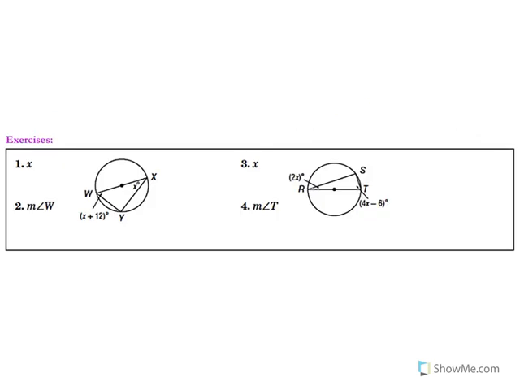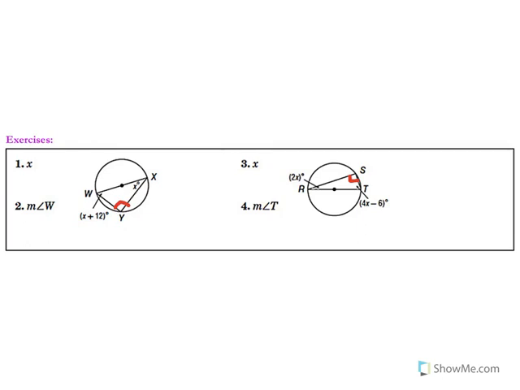Okay, so I've got 2 different circles and a couple examples with each one. In both of these cases, we have a diameter. WX is the diameter in the first one, RT is the diameter in the second one. We have to know that these are right triangles. So angle Y is a right angle, and angle S is also a right angle, so that's going to help us know what's going on. If you think you know this, I would pause this video and try it on your own. If you're not sure, hang with me.